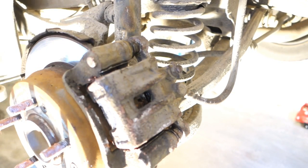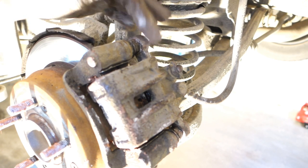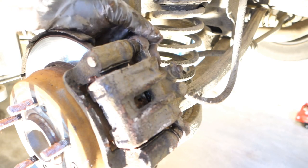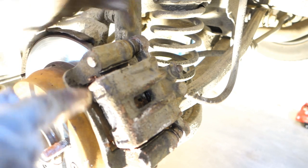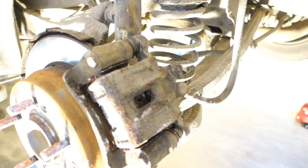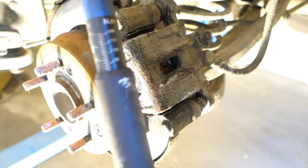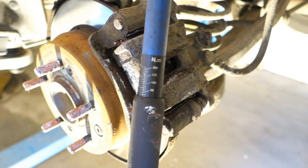Also, one time I managed to break one of these bolts in here because I used too long a tool. There is a risk that we can break this bolt, and also a risk that this bolt is too loose. That's why we need to use this torque wrench tool. Okay, and here I have this torque wrench tool, and I need to set the force here, which is now 30 newton meters.